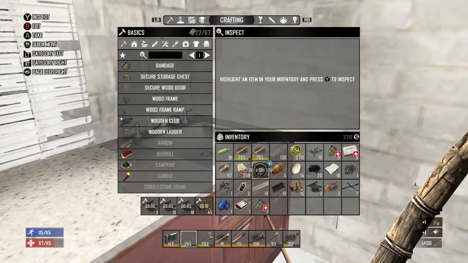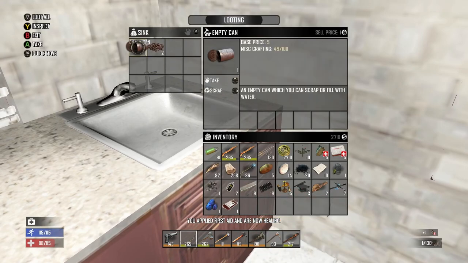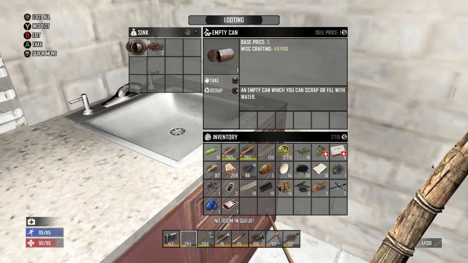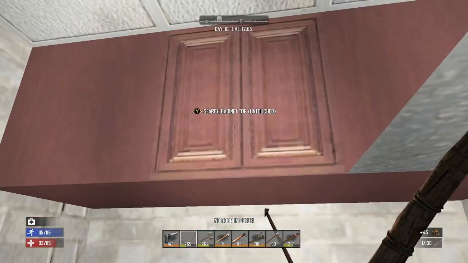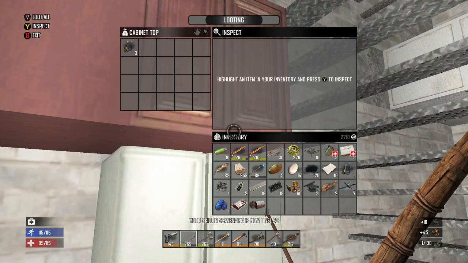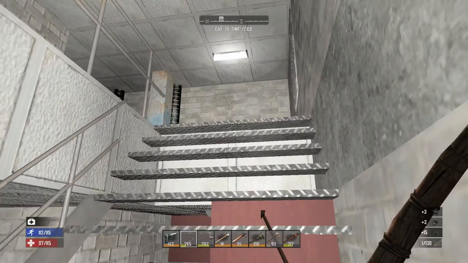Nice first aid. Actually, I'm going to drink that blood pack. My health is a little low. I guess I never healed from the other day. Can I not scrap that? I cannot. Okay, that's fine. Airdrop. Cool. Looks like it's to the northwest, so that might be on our way home. Maybe.